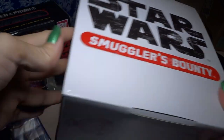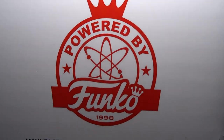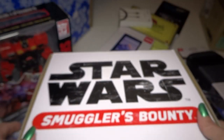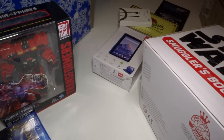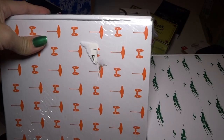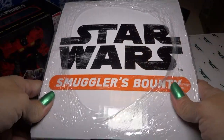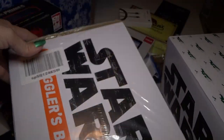Here is one of the last things — Star Wars Smuggler's Bounty. It's a box of Funko stuff. I think it's the Funko brand — you know, like Funko Pops. They make action figures and shirts and all kinds of stuff. So it's a box of Star Wars stuff and I'm not going to open it right now. I also got another one, but it's different — this one has orange stuff on it and the other has green stuff on it, so there's different stuff inside. I'll probably do both in one video and let it be a surprise.